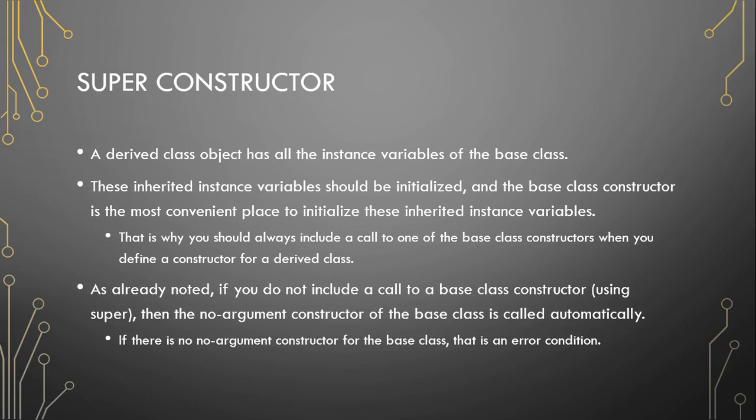As already noted, if you do not include a call to a base class constructor using super, then the no-argument constructor of the base class is called automatically. If there is no no-argument constructor for the base class, that is an error condition, which I've already mentioned. If you don't have it, it causes errors. So if you're going to be using super calls, make sure you have the no-arg constructor in that previous class.